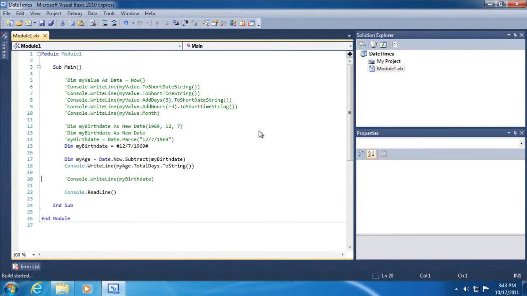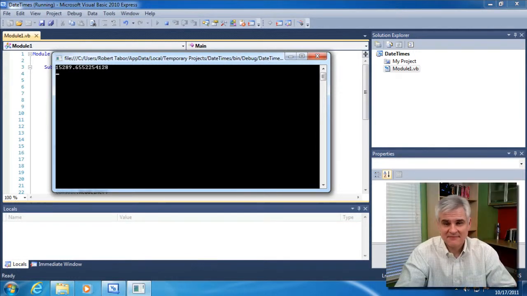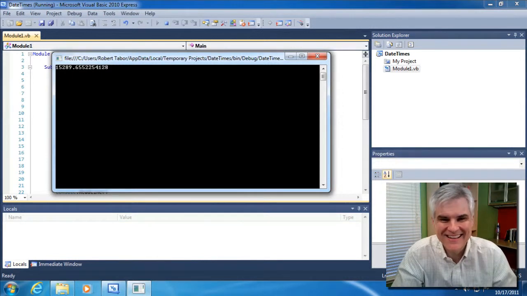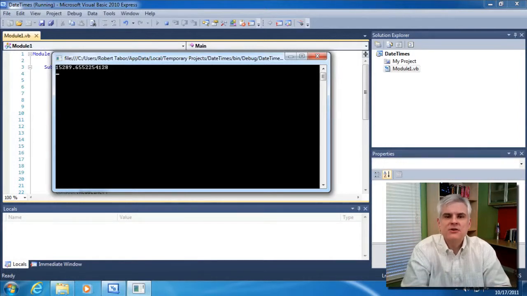So let's go ahead and print that out to a console window, and you can see that I've been alive 15,289 days. Yeah, so like I predicted, I'm feeling a little bit old at the moment. But like I said earlier, we could use some combination of properties and methods on the TimeSpan class to determine exactly how that translates into years and months and days. Given the possibility of leap years and such, it just calculates all that for you. Okay, so there's much that we haven't covered, but I felt that these were common uses of the Date data type in Visual Basic and the TimeSpan object within the .NET Framework class library.